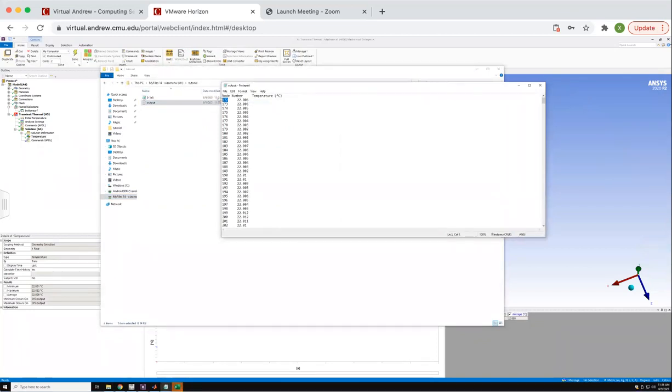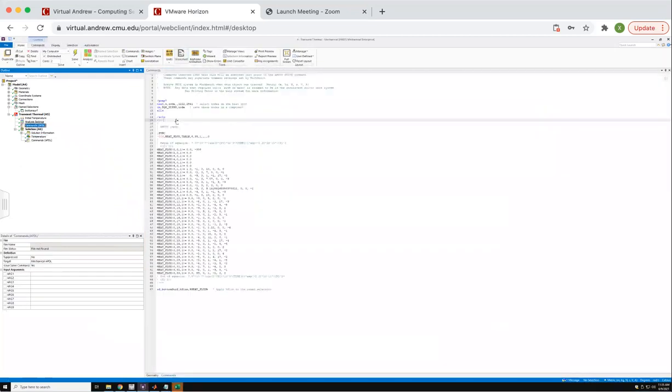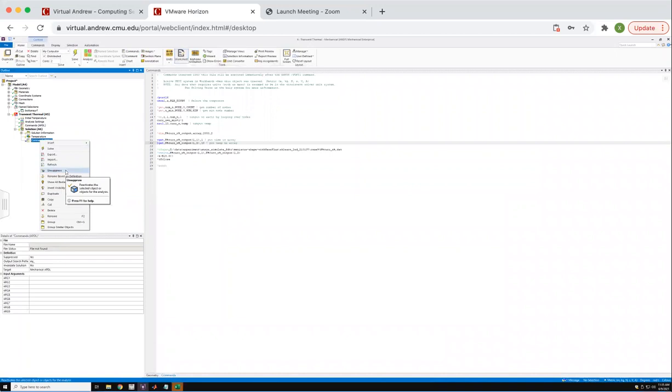The nodes are from 172 to 1491. Okay, we'll go back here and enter 172, 1491.